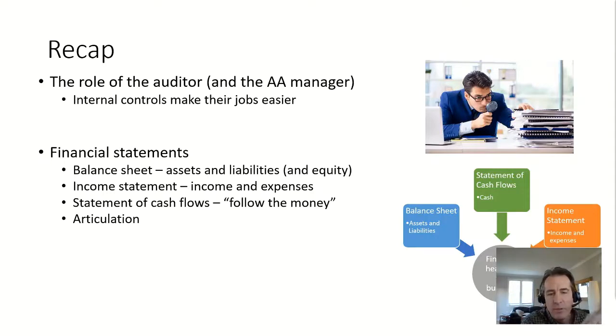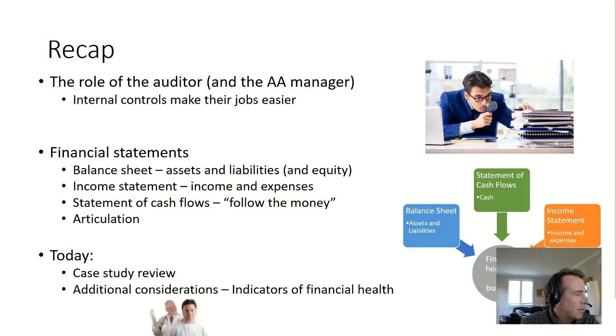How's that? The numbers from the balance sheet start off the new year. You take the ending numbers from the previous year and plug them into your statement of cash flow and your income statement, and then the ending numbers from those get plugged into the balance sheet. So it's the circle of life, the circle of financial life.